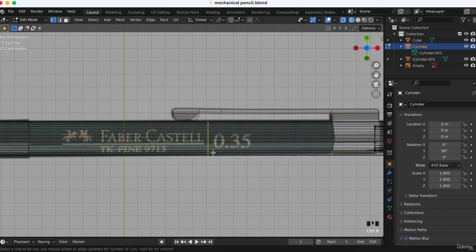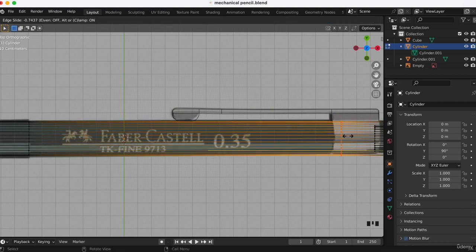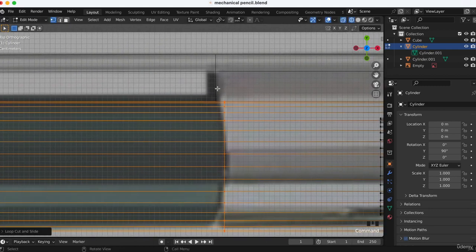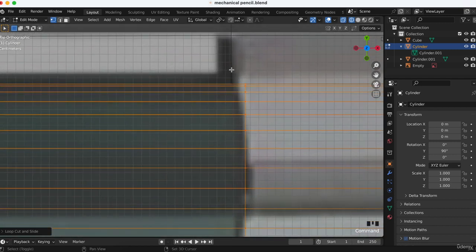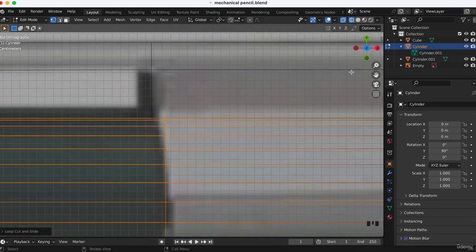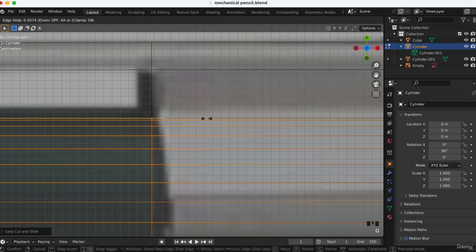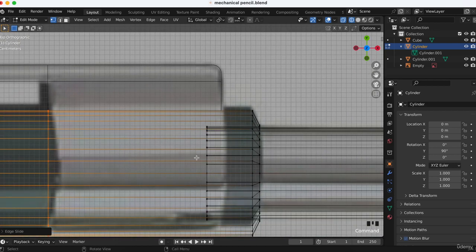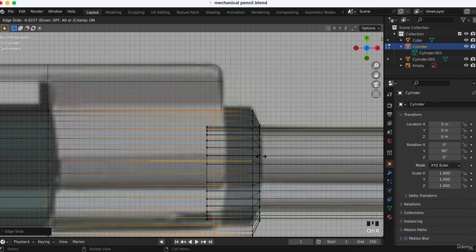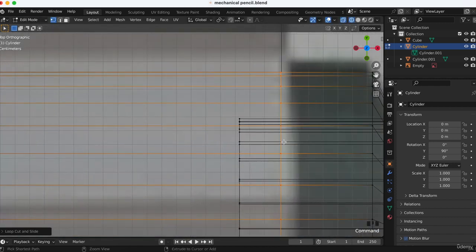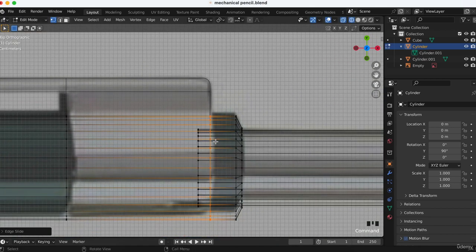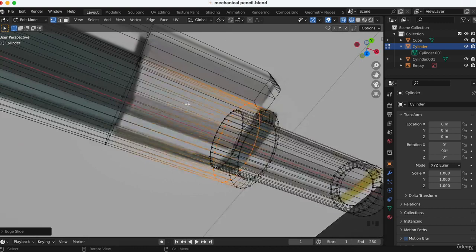Control R here, we can click, we can drag it the same segment here of our other part here, G twice, we can put it here, and then we need to make another segment here. Control R, click, then we can put it here, G, like this. And now this part we can make it fatter.